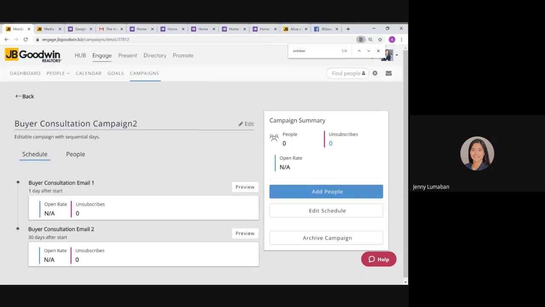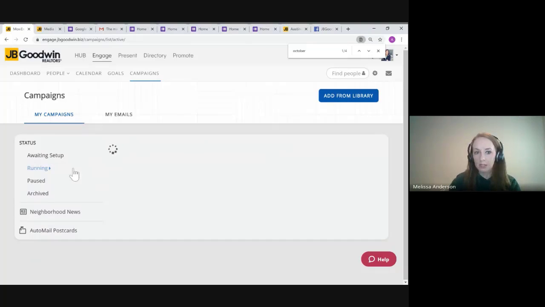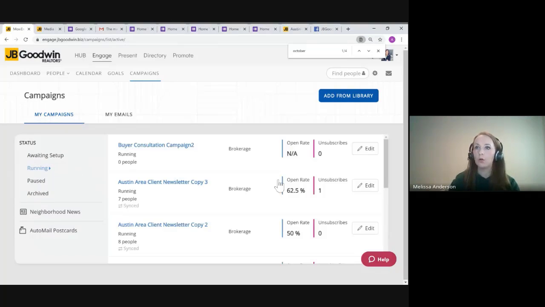Okay, so yeah, I saw that running, but I cannot see the people who open it, right? That's what you were explaining before, that you're on that project. Yeah, so you can see the open rate for each individual email send. So if you click on open rate, it will show you at a high level for each email what the open rate is overall, but not for each individual contact. That's something that's down the line here at Moxi, something we would love to add, but isn't currently available.